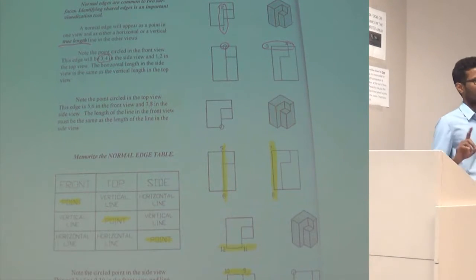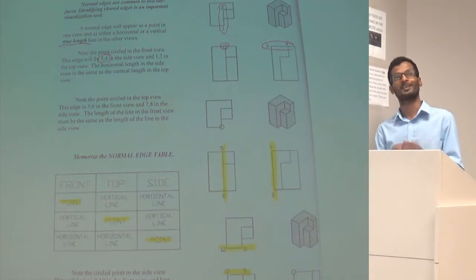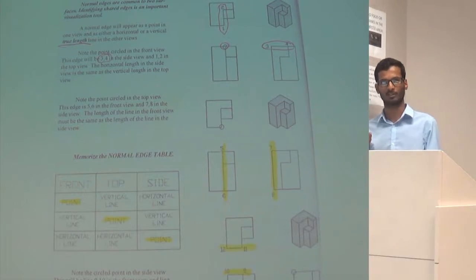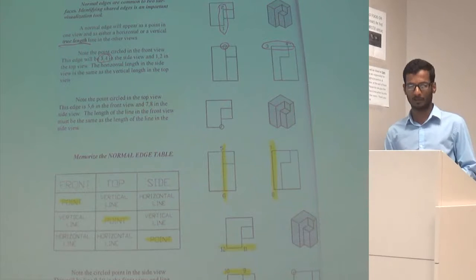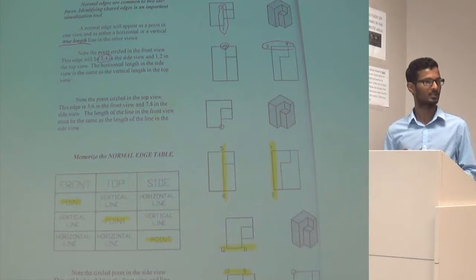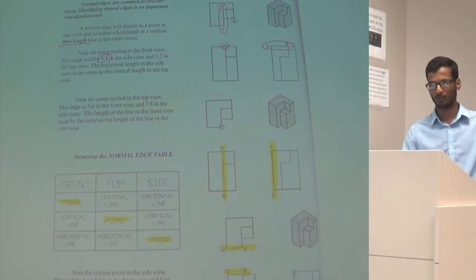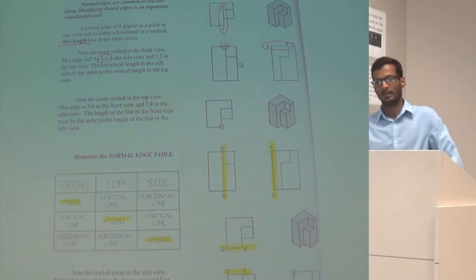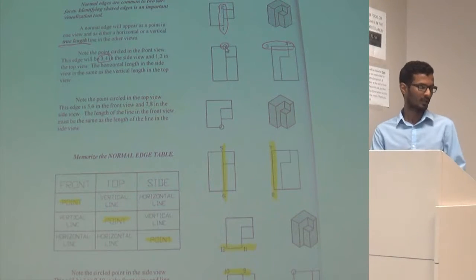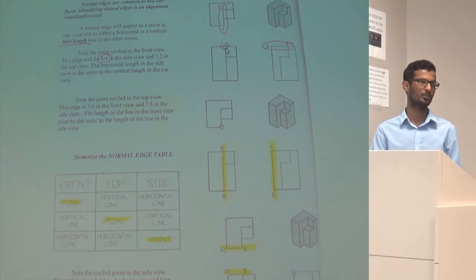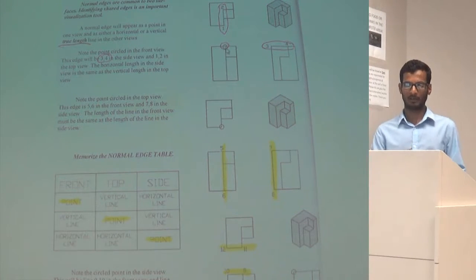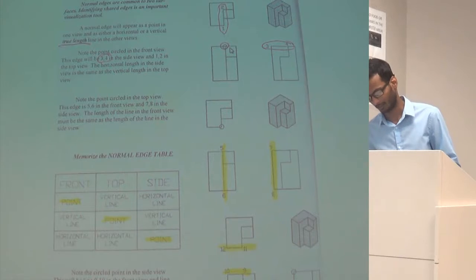Alright, so normal edge table, similar to normal surface. As I told you, a surface is a surface, an edge is just the line of that surface, and a corner is the corner of that particular surface. There would be a normal edge table, which we already discussed in the last class, but I would go a little more in detail. If there is a point in my front view, that same point would be an edge in the other two views. It might be a vertical edge or a horizontal edge, but that particular point would be represented as an edge in the other view.